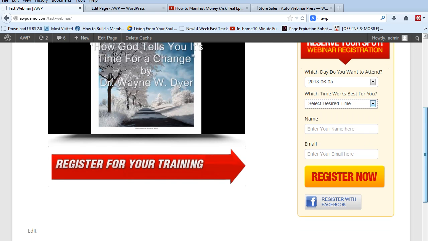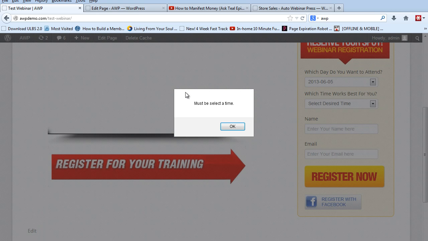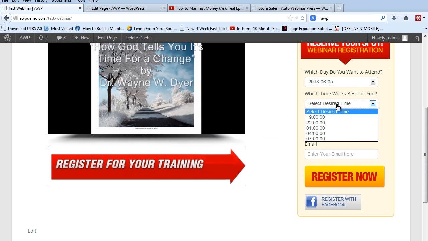And now lastly, what we have here is we've got a register with Facebook option, so people can now log in just directly from their Facebook account. And what we're actually doing at the moment is we're trying to create a way that once you register with Facebook, it will show up either in your news feed or it will show up in your calendar just to remind you. So this is something that we're doing right now. And when you see here, sorry, let me just select the time for this.